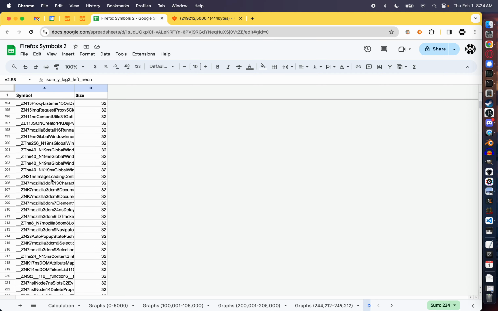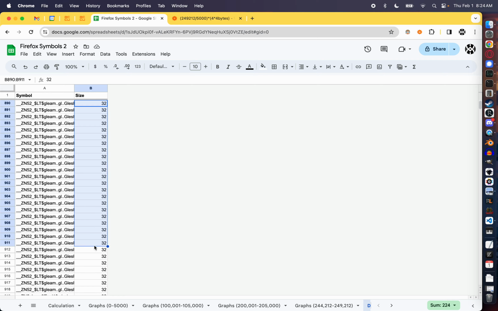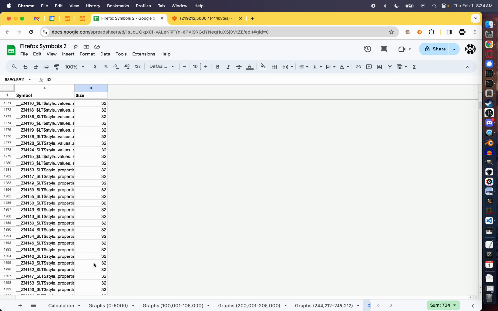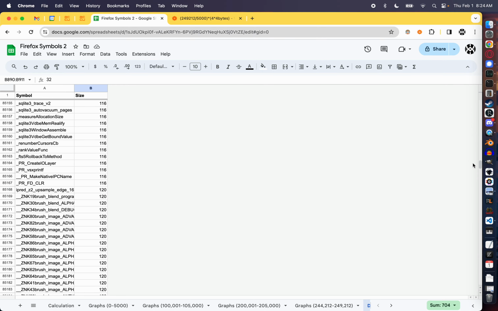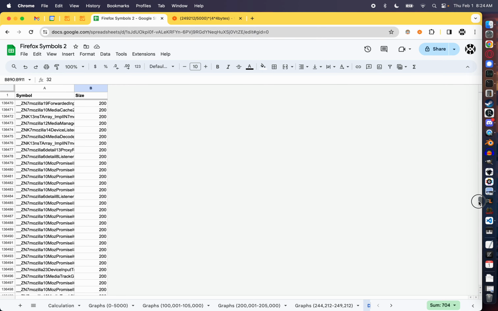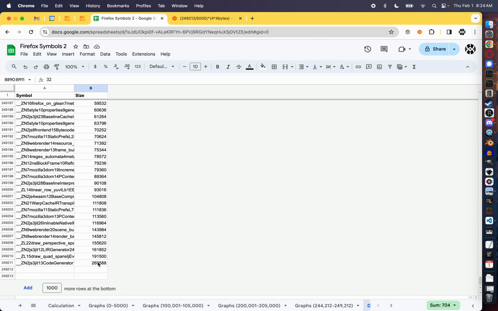You've got a lot of things that do, I think, brush stuff, like for rendering and all that. It's all good stuff. A lot of these are 32 in size. This could definitely be turned into a lookup table directly because there are so many of these in here. Then we can go a little further on, and you can see how they grow in size. I've sorted them from smallest to largest. Yep, and you have some really large function down here, which is greater than 250K, and then it starts to slump down. So here are all the symbols and all the functions in Firefox.